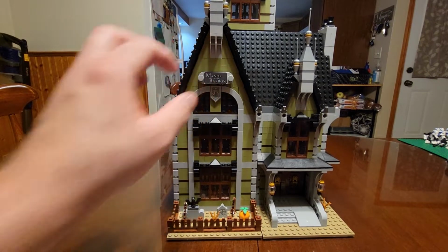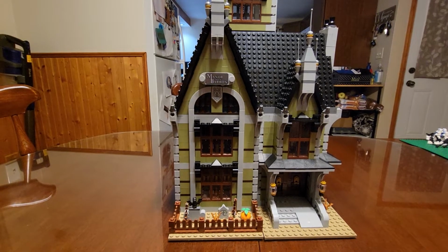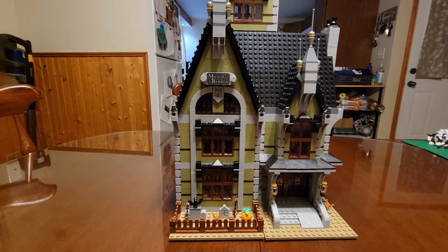So we have, first of all, I love this set. It was really fun to build. My wife and I built this together. Let's start with the graveyard.